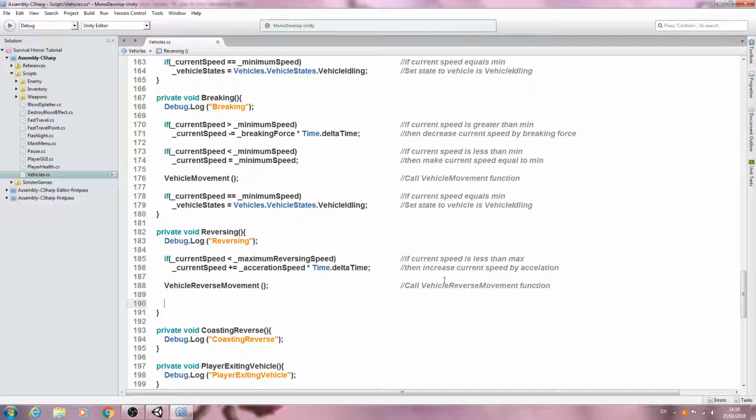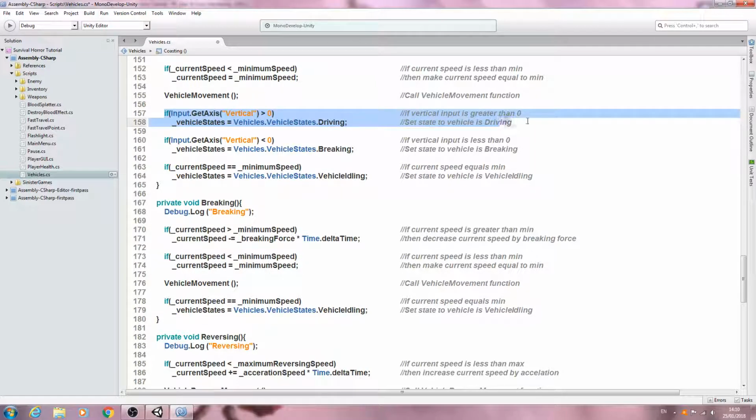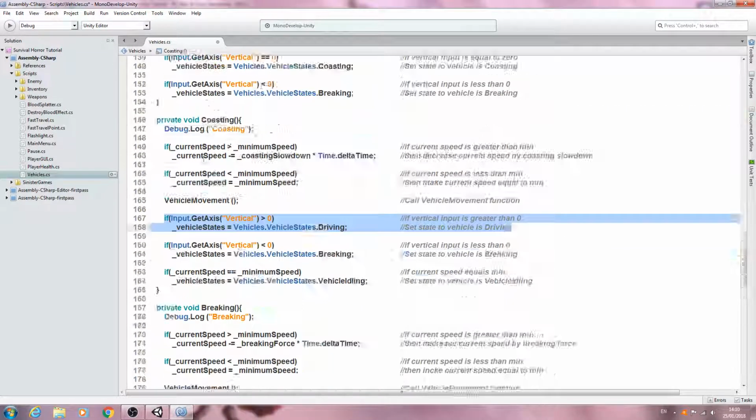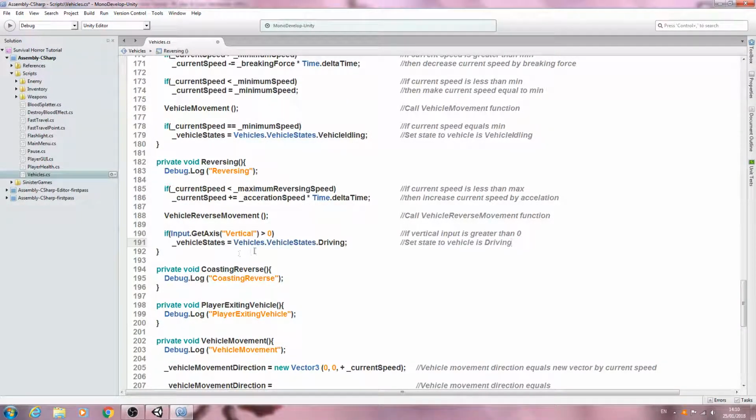And I'll put this at the bottom again because I want to keep everything sort of uniform the way it's set out within the function. So let's paste that in.